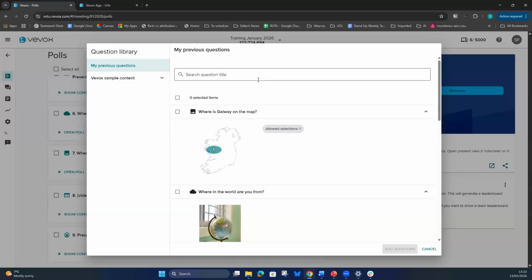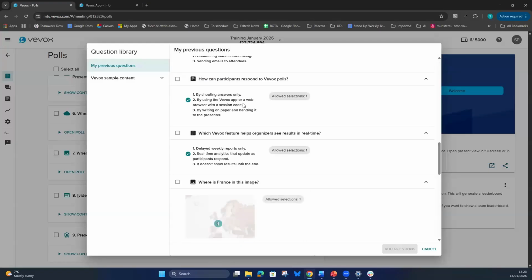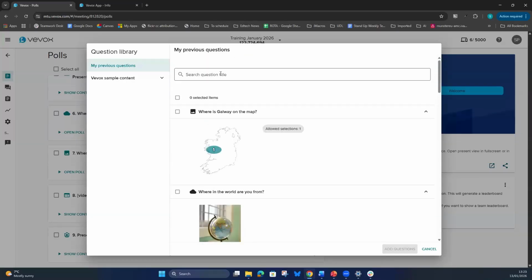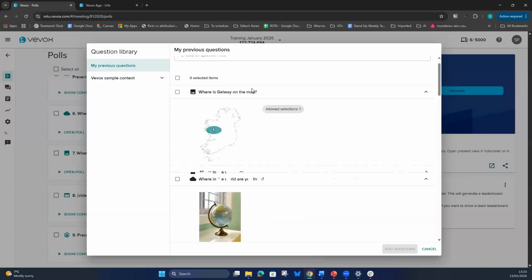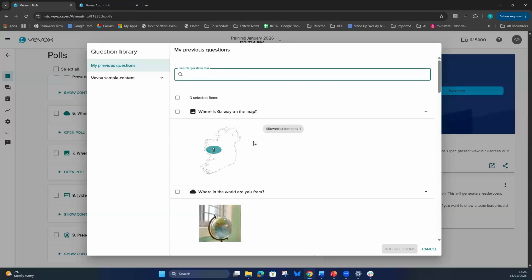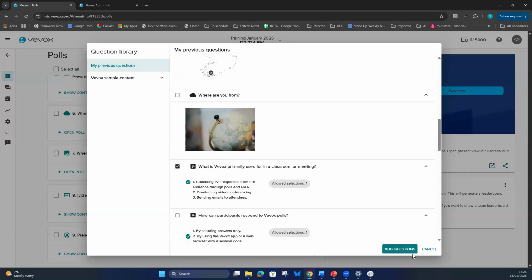And again, I think it's kind of a recent feature. Basically, this is a list of all the questions you've ever written yourself in Vevox in any session at all. So maybe you've made a new session for a new year, but you want to use some of the same questions that you've used in other sessions. You don't have to export those or write them somewhere else or remember them and rewrite them again. They'll all be here. You can even just search for questions as well, and you can just then highlight that question and click Add Questions, and they'll add to your poll or to your quiz or wherever you're putting them.